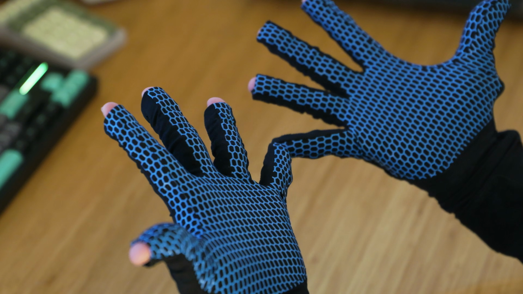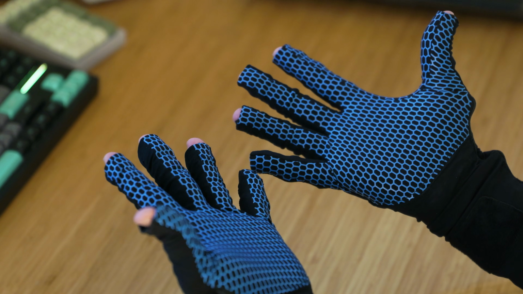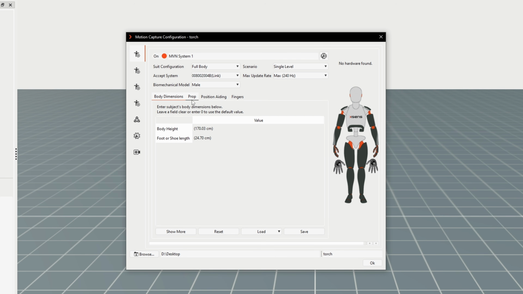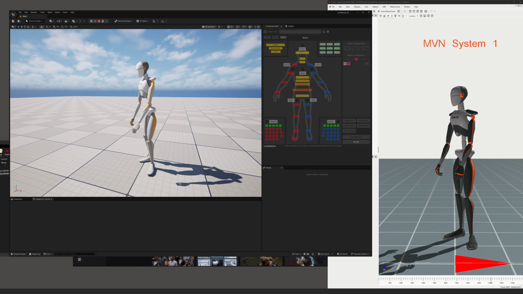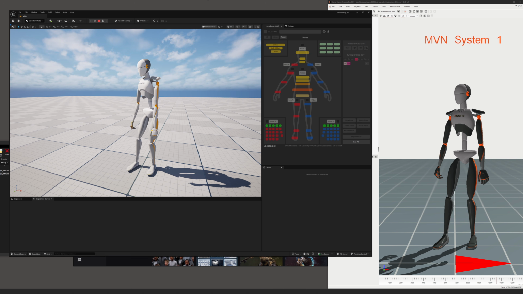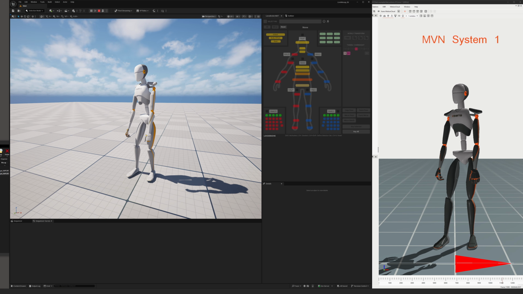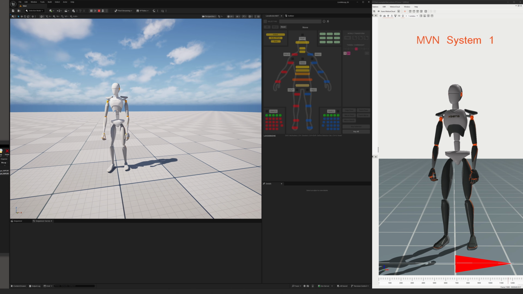For example, there's another one called Xsens. These gloves have more of a sensor membrane, and depending on which glove you happen to use, sometimes you can stream them directly into Unreal Engine. Other times you can just link them to, for example, Xsens MVN software. You can sort of link any streaming gloves directly into their body skeleton. Ultimately, hands are pretty much the same process as body capture, except that most suits don't have fingers. So you have to seek out a glove solution on your own and add that into the mix.